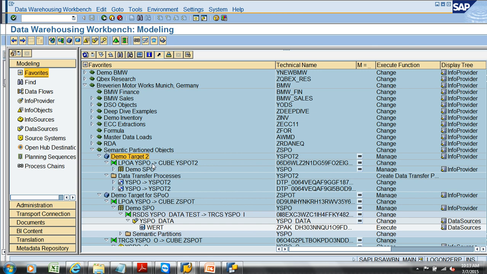Connect the same cube to the same cube, run the DTP with selection as month equal to July 2015. The July data is extracted from this cube and loaded again, but in the loopback transformations I'll have all key figures as -1 into -1 into -1 into -1. So am I cancelling back the data that was loaded with July into that cube? I can also do that.